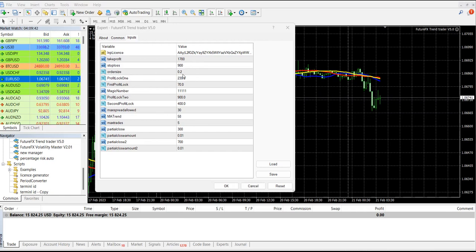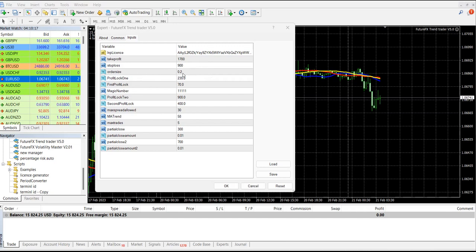Likewise with the order size. So this is in lots. And with some brokers, the lot size is calculated completely differently. And that's simply because the futures contracts can be quite a different size between brokers. So Forex pairs, everything's universal. With indices, though, just be aware that the settings I'm showing you here may not suit your broker. And just so you know, these settings do suit the Pepperstone broker, but it may not suit your broker. So be careful on indices.